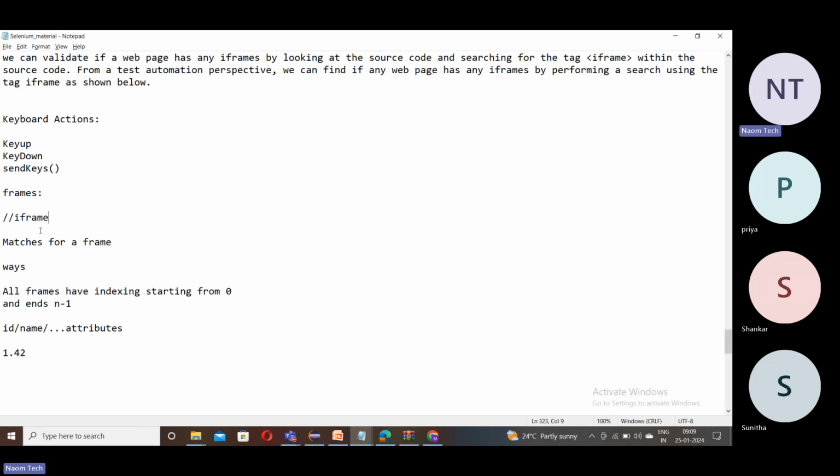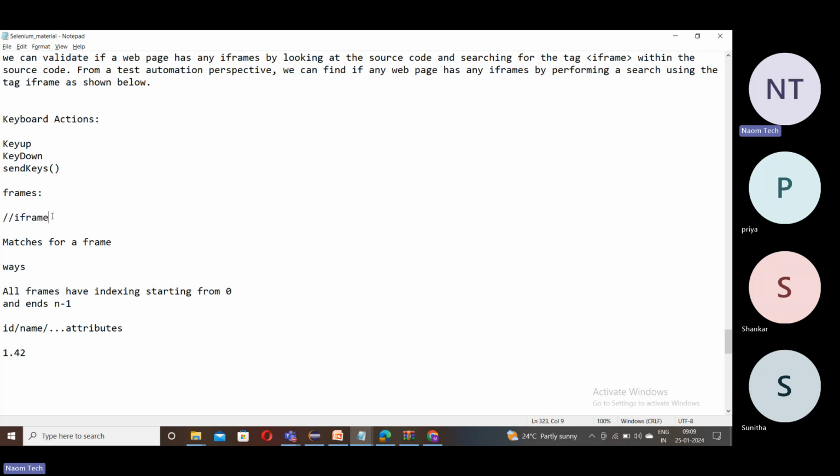Then when you identify these iframes, there are different ways we try to automate them, either by using index. Suppose you have five iframes, these 5 iframes have indexing starting from 0 to 4.